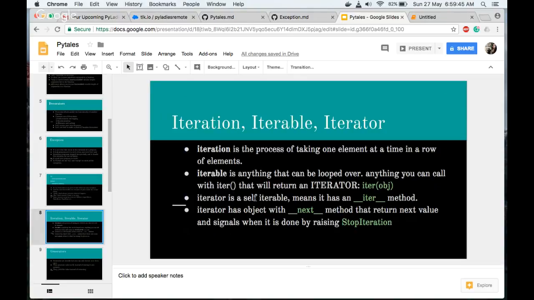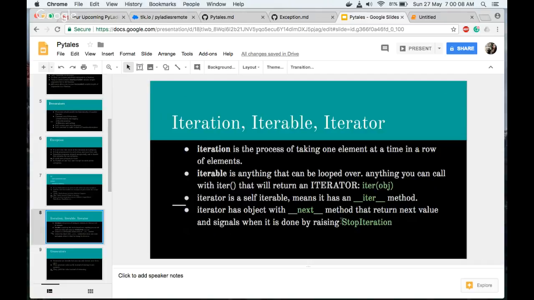And an iterator is self-iterable, meaning it has an iter method, and an iterator is an object with a next method. There are three things: iteration, iterable, and iterator. The iterator has a next method that returns the next value and signals when it is done by raising StopIteration.